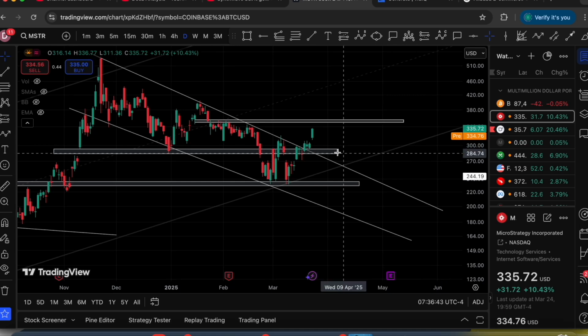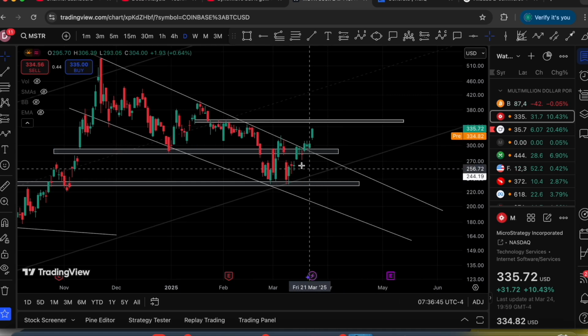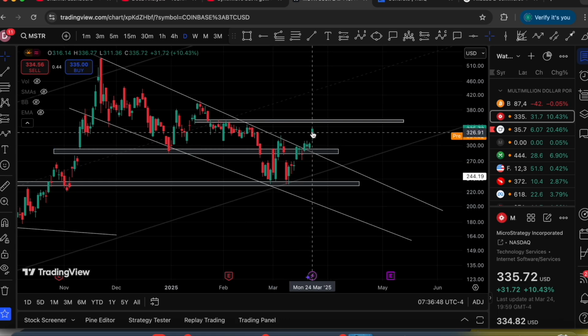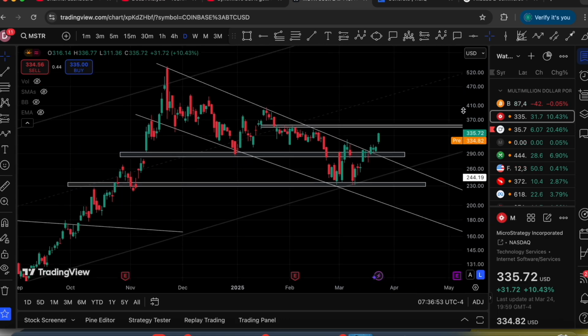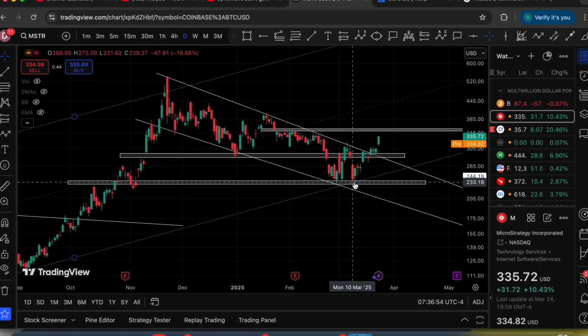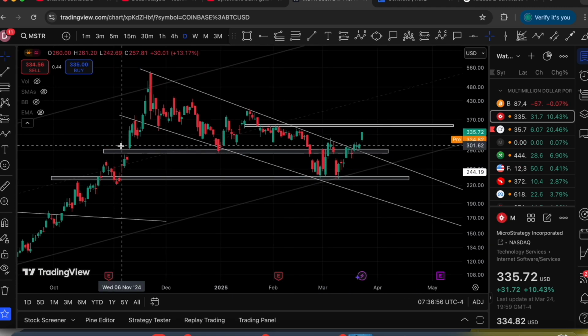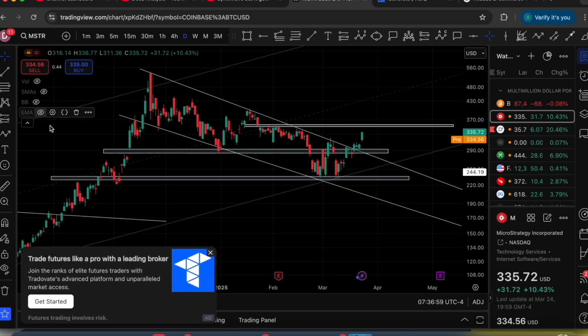But when you have enough momentum, in something like MicroStrategy, you can just blow straight through it and never retest anything. You can just go straight through it. But it looks to be playing out like the classic way. But I'm sure things will change once we get an insane amount of volume.